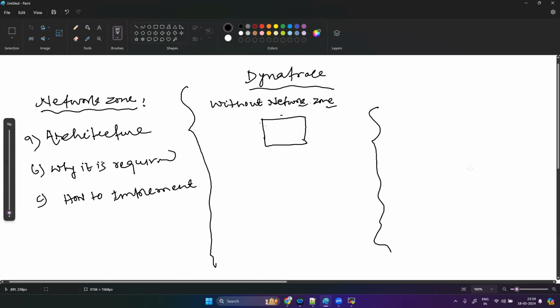Suppose this is your DynaTrace cluster. Here we have a OneAgent, a small one, this is my OneAgent.